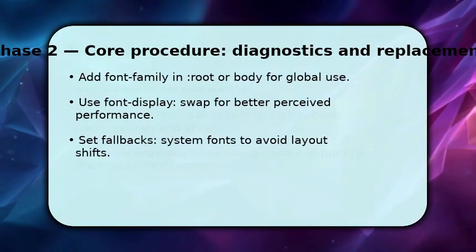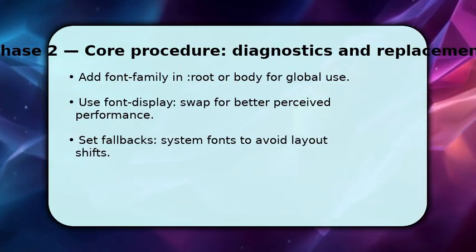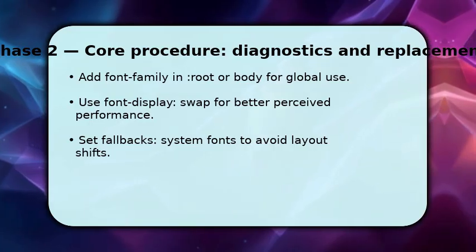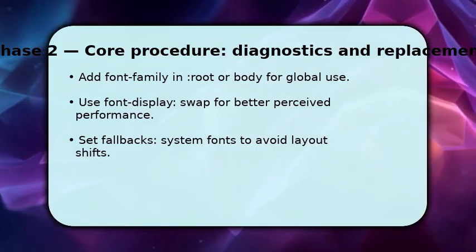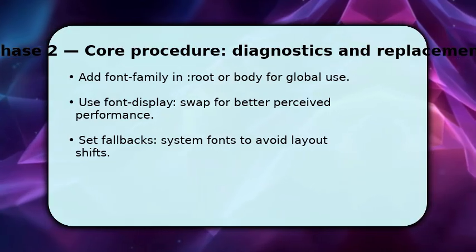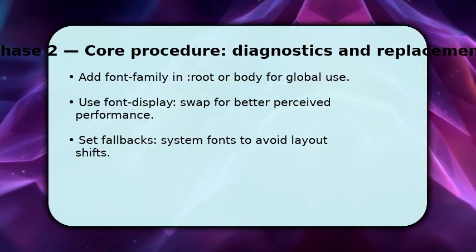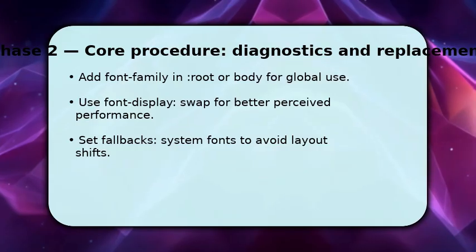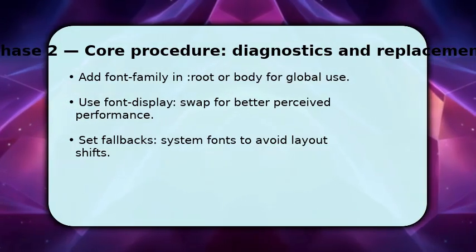CSS. Next, declare the font family in your CSS where it makes sense. Root or body works well for a global style. You write font-family: your font, system-ui, -apple-system, Segoe UI, sans-serif, and set font-weight for headings and body. Also include font-display: swap in the imported face so text remains visible while fonts load. These choices balance aesthetics and performance, and they prevent invisible text while the custom font downloads.